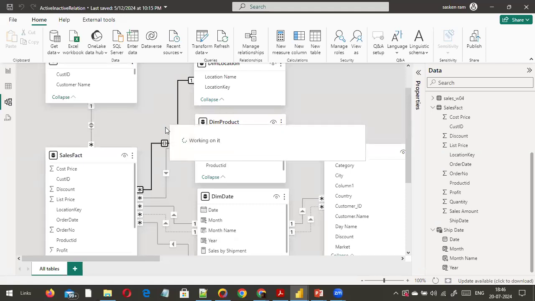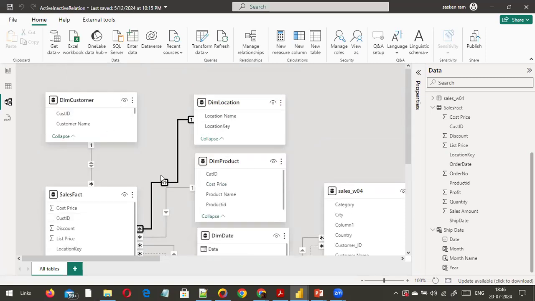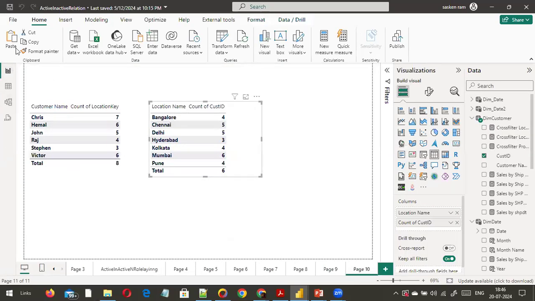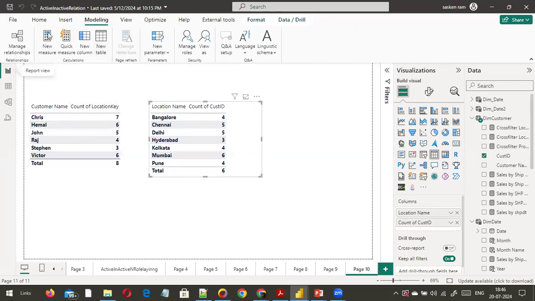Though you can create the desired reporting output, that is possible, but it is not the best practice. The reason is it will literally slow down your performance. What Microsoft recommends is don't enable bidirectional relationships or configure them manually. In that case, you need to create a DAX measure. I just click on the report view, then go to the modeling ribbon and create a new measure.